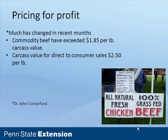That's a really good point, Ginger. Thank you, because to me that gets back to this, right? So if that's what Lancaster Farming is saying is the current price, regardless of what my cost of production is, I have $1.35. I probably might want to start out with the $1.85.